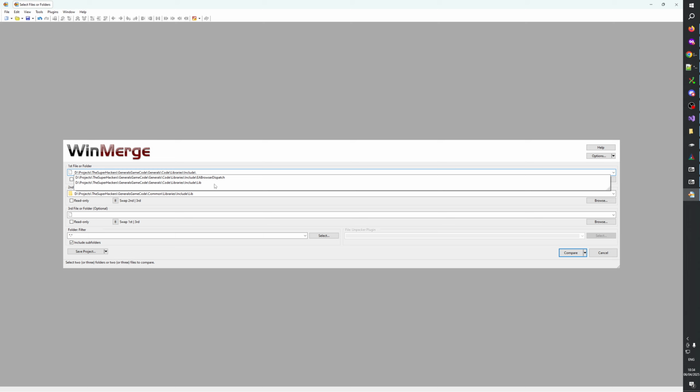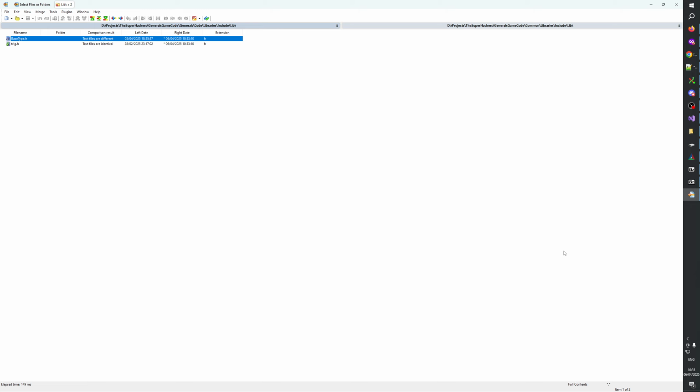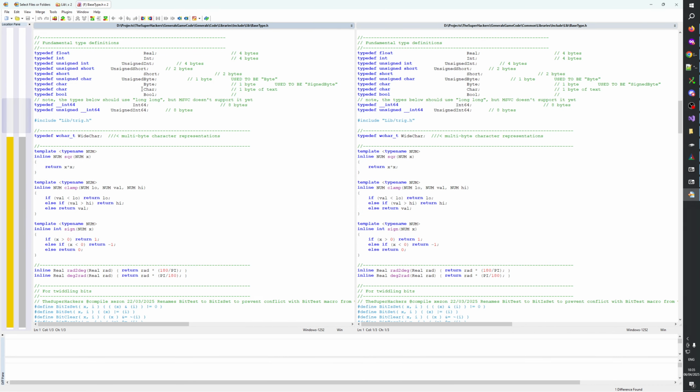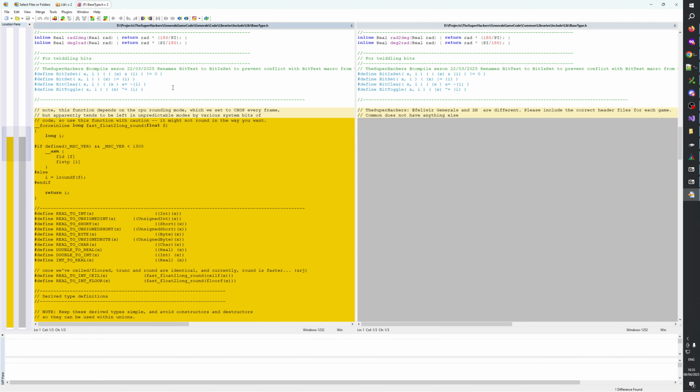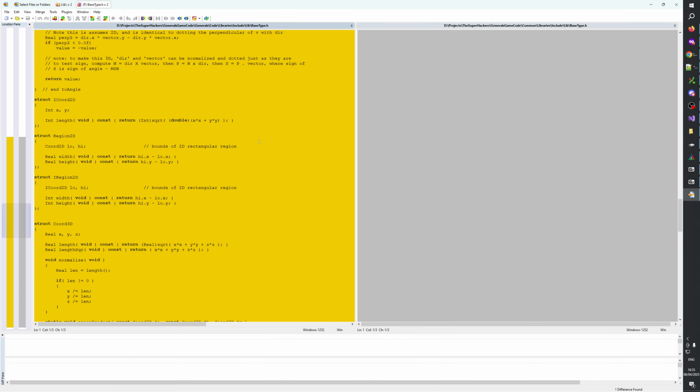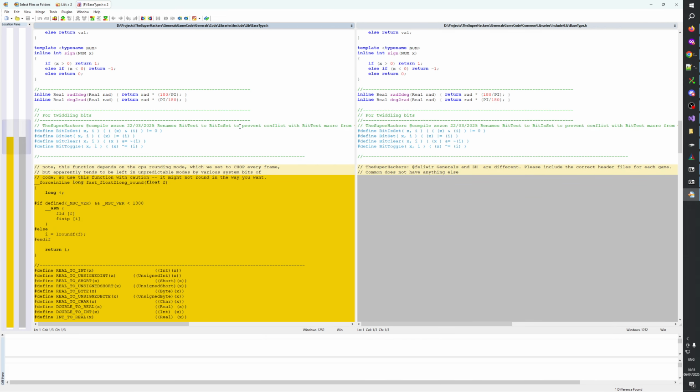Include, lib. Generals and Zero Hour are different. Please include the correct header files for each game.